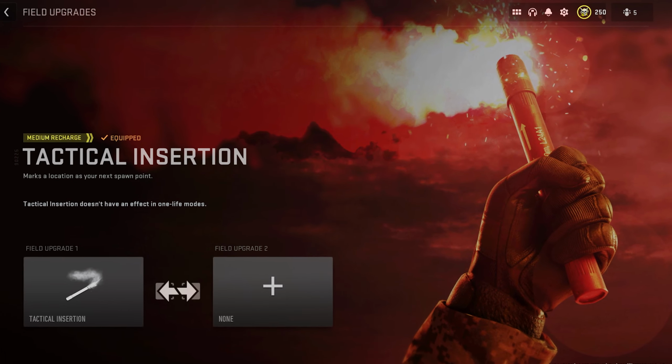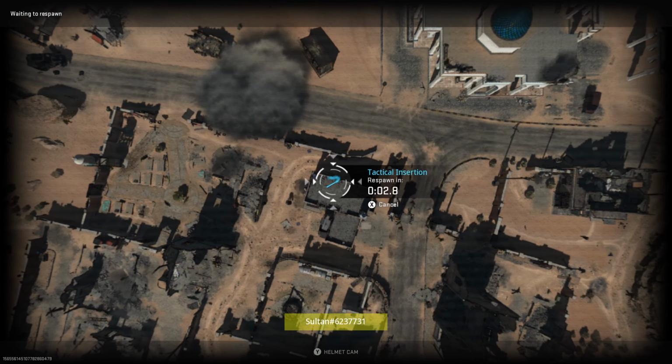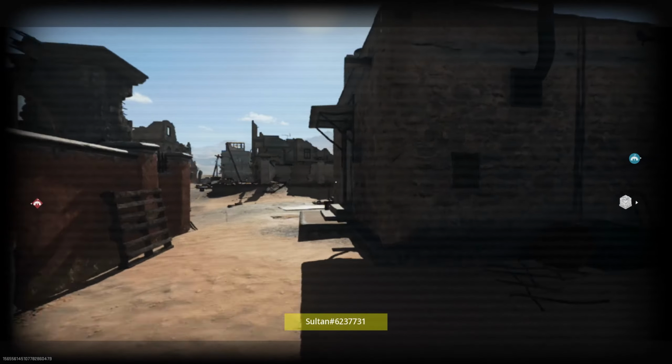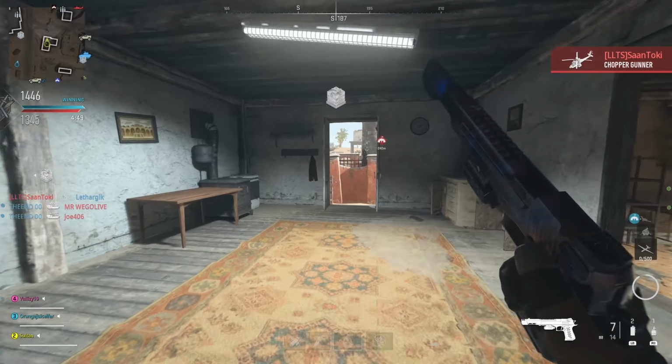Lastly, Tactical Insertion for the field upgrade. This will let you set your spawn point a little bit closer to the action so you don't waste as much time running to your farming spot every time you die. Just be aware bots and streaks can destroy the tactical insertion aside from real enemy players.